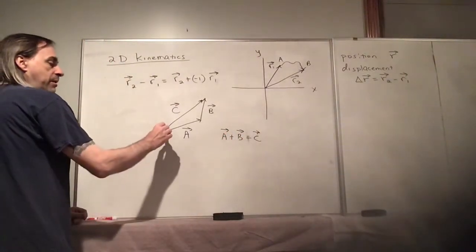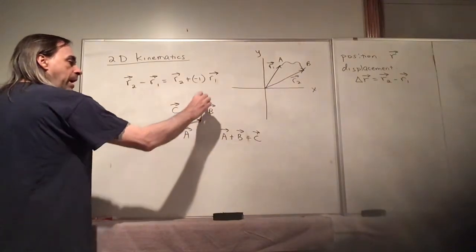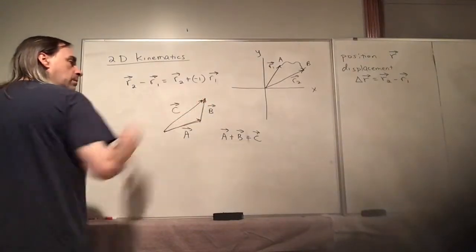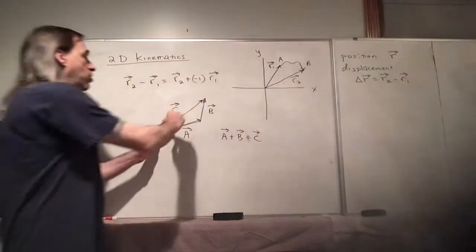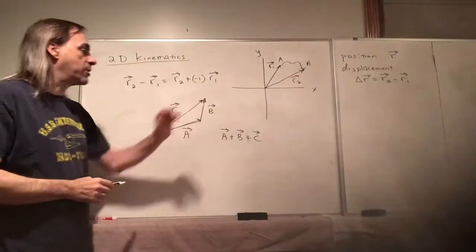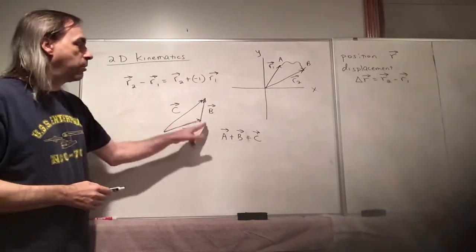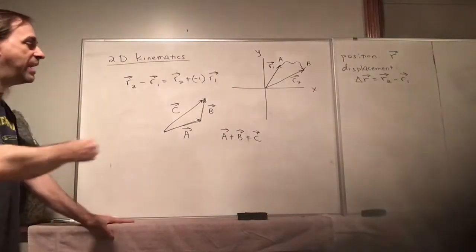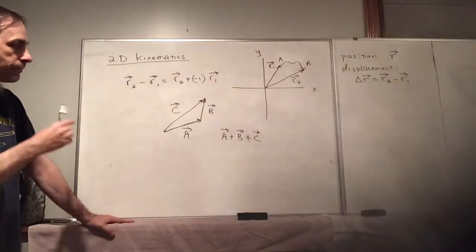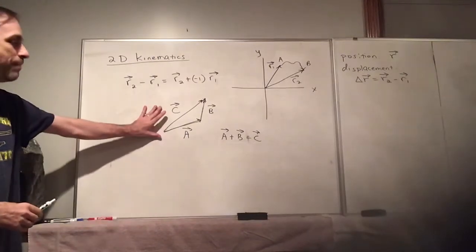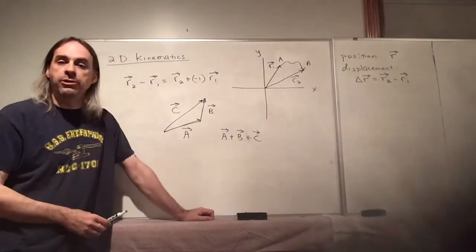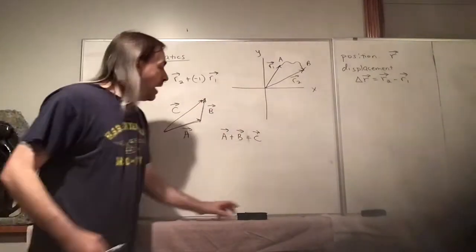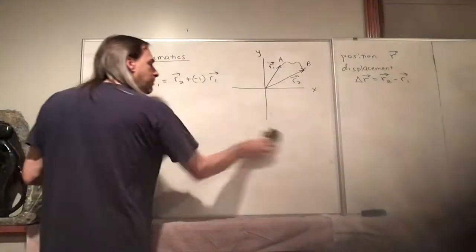So again, tip to tail method. Add A and B. You start here, A brings you here, B brings you here. That's the same thing as C. They have the same starting and ending points. So if A and B represent displacement vectors, the combined result of A and B would start at this point and end here, same thing C does. So again, you should be able to look at a picture like this and just see an equation. It's really which of these two do you have to add to equal the third one? And vector subtraction is a little bit more difficult to visualize.